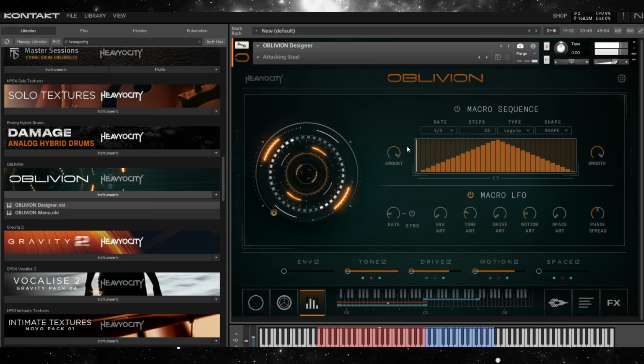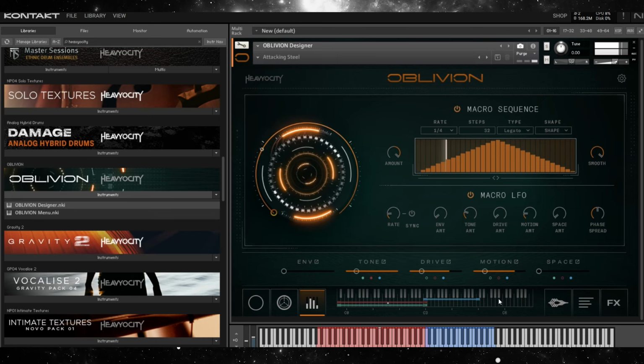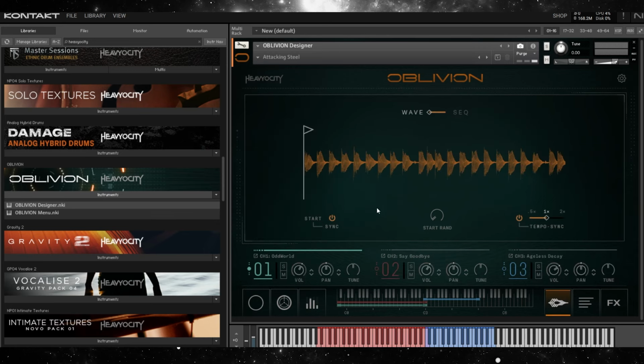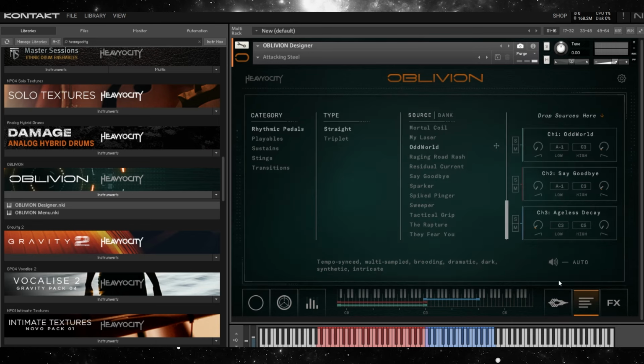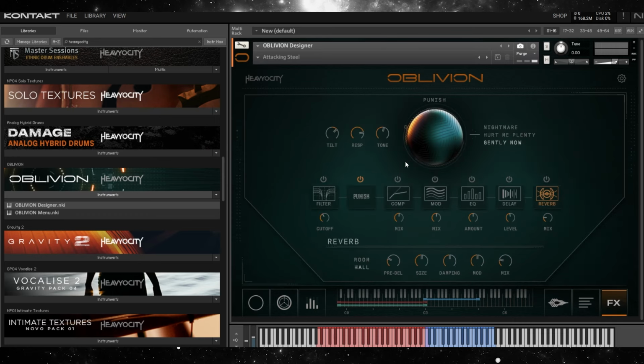And then we got our sequencer, so you can hear the sequencer much better here. If I turn it off. Got a sequencer at play, and then we have the waveform, and you can adjust the sample start and end. So this is why it's the designer, because you can obviously bring everything together and have a lot more control. And then we got our different sources and samples, and then we got our effects again.